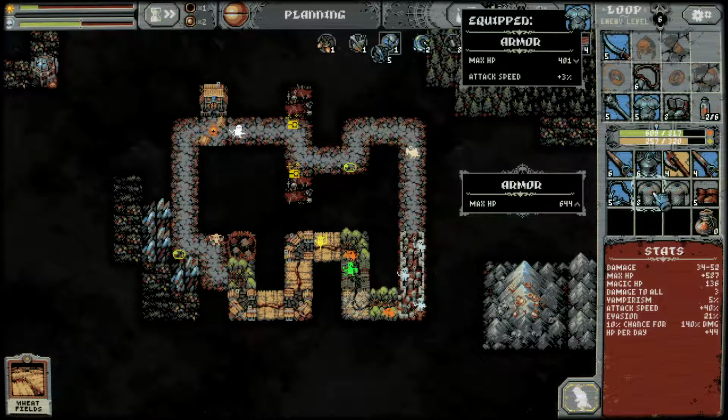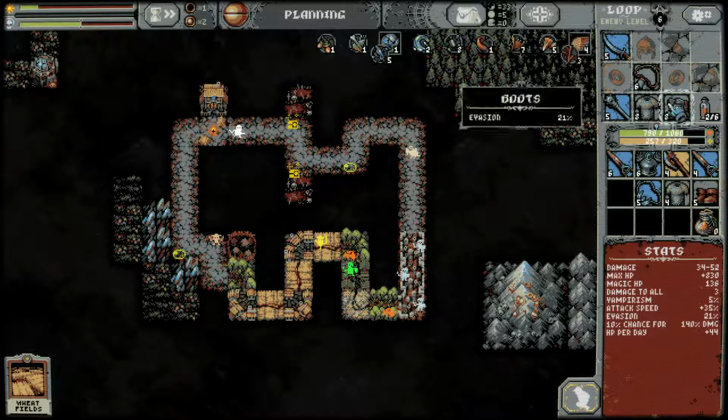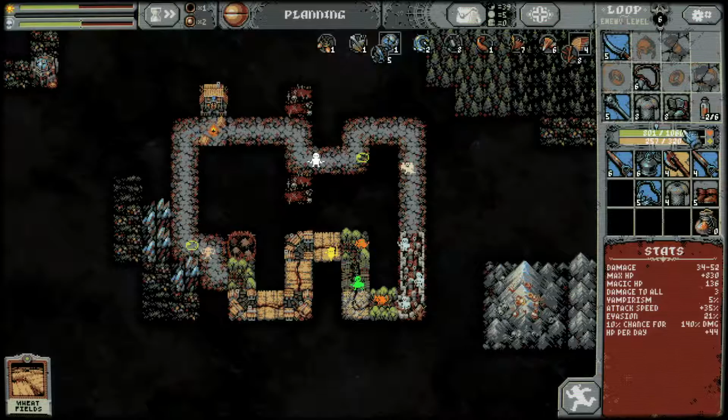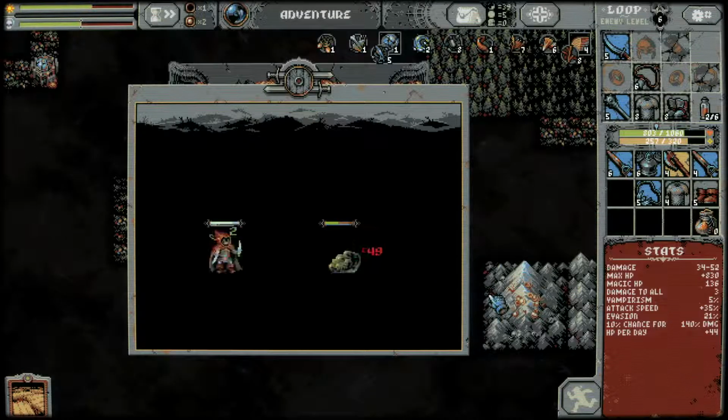Okay, now lose 3% attack speed for huge amounts of max health. I think we have to make this transition. It's only 3%, and also our health is now over 1,000, which is going to help out a lot because we don't really have too much healing until we get to these villages. Though, luckily, we have some vampirism, which allows us to heal up a teeny bit along with our HP per day before we start hitting the hard fights over here.